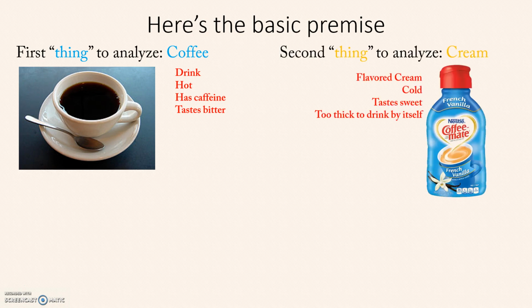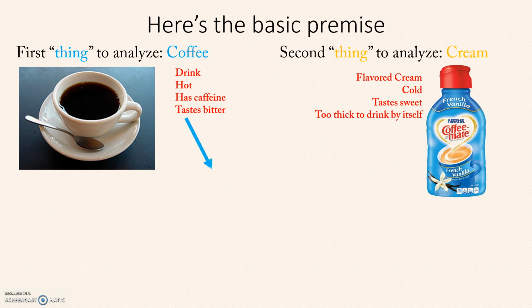Here's the second thing that's related but not the same. Cream, and that's in sort of an orange color. It's flavored cream, it's cold usually, or at least I hope so, otherwise you might get sick. It tastes sweet, and it's too thick to drink by itself. I'm sure you might have a friend who at one time drank straight from the creamer, but that's pretty gross. But the point here is that I have these two separate things that obviously I'm going to end up combining, but before I do that, I go through and I analyze each on its own.